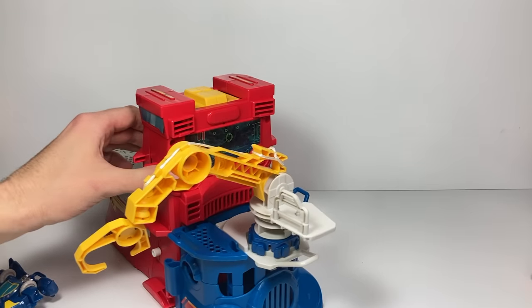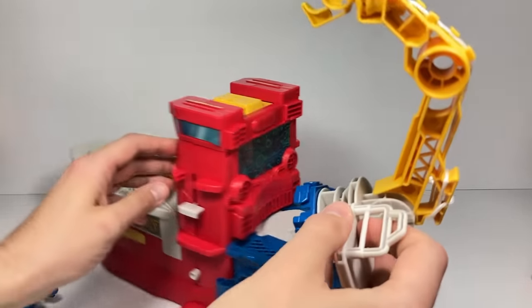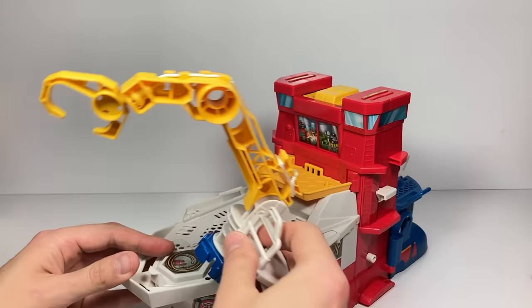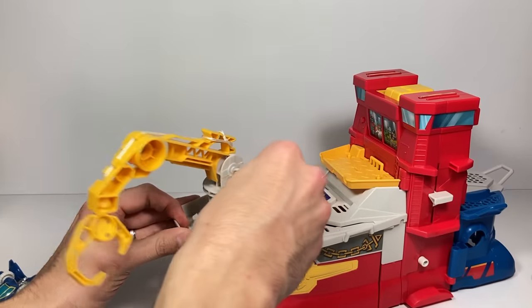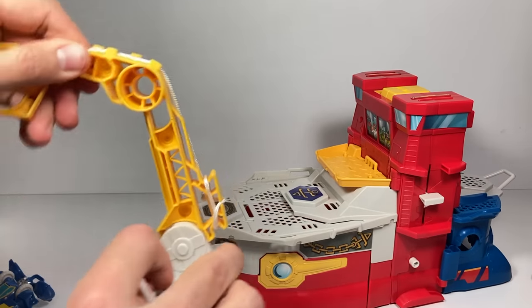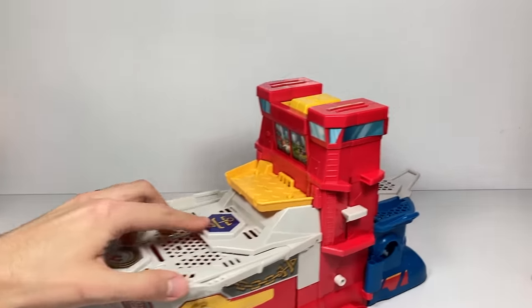Another fun thing we can do, we can actually take this crane arm off. We can put it in other places. We can put it here on the front. So attach it to the front, and again, we can rotate it and raise it up and down. I think it can even go on this part here. Let's try that. Yep, fits perfectly. So really there's three different spots that we can put the big crane on. Let's take it off for now.